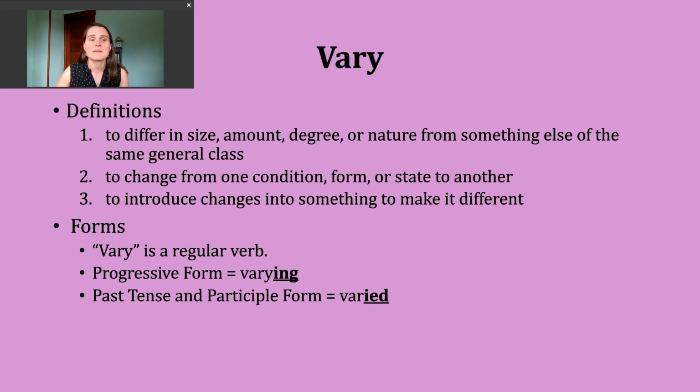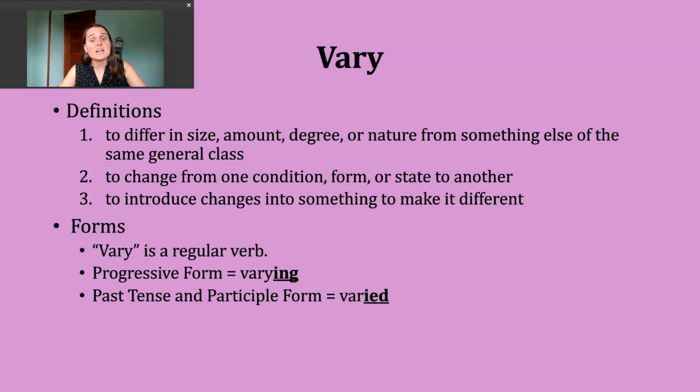A third way people use the verb vary is to mean to introduce changes into something in order to make it different. Sometimes people will talk about varying their diets. So they might be trying to introduce different foods, maybe foods that have different vitamins or minerals. Many times it's done to improve the quality of their diet.